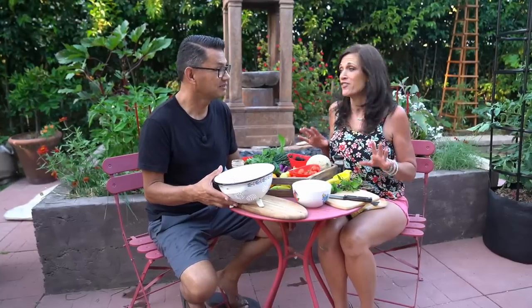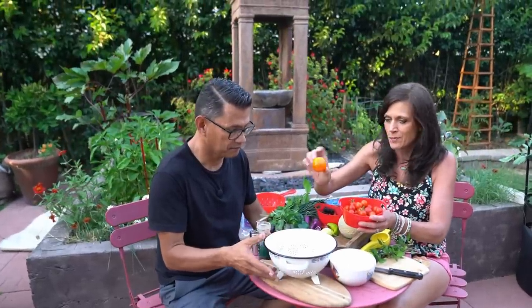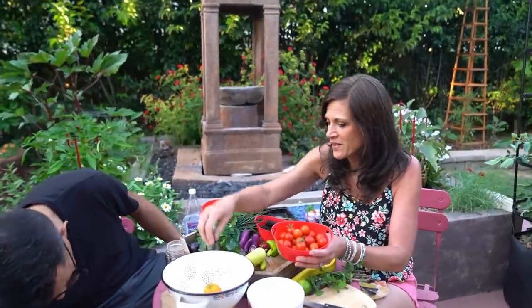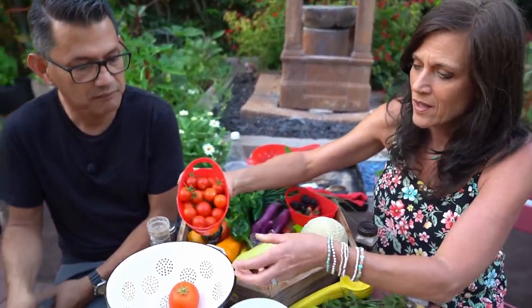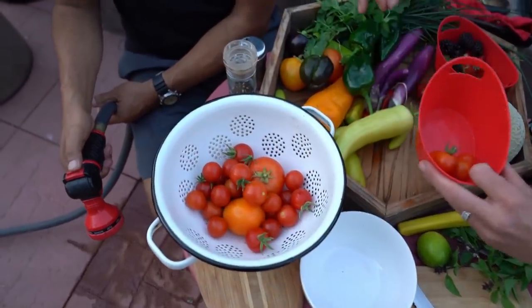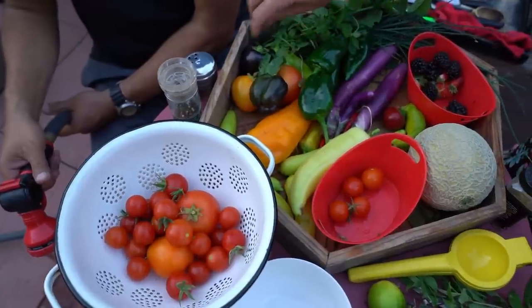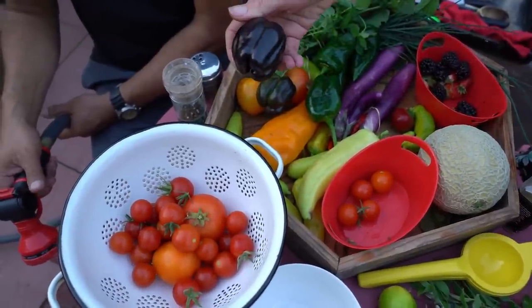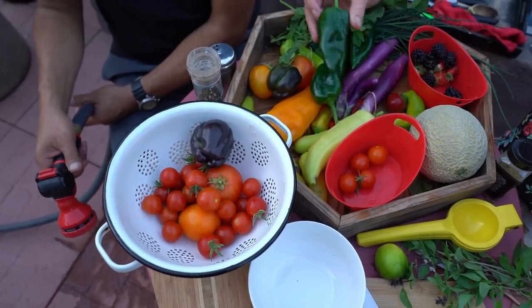For our garden fresh salsa — this is actually a pico de gallo, which is like a raw salsa. We're going to wash up our veggies: a nice beautiful orange Golden Jubilee, one of our Solar Fires, and some of our cherry tomatoes — the large red cherry and the sweet 100s. That should do it. We also need to pick out a couple of peppers. How about a sweet one for you — the purple pepper is going to add a beautiful color to the salsa. A couple hot ones though — let's do a poblano and maybe half a jalapeno.